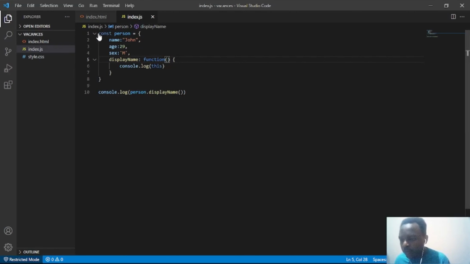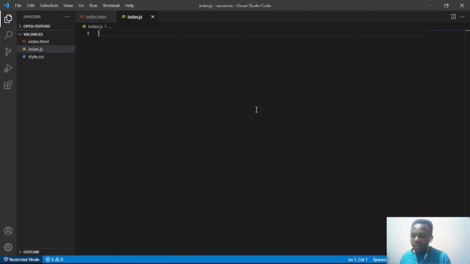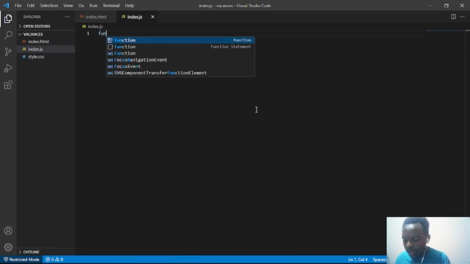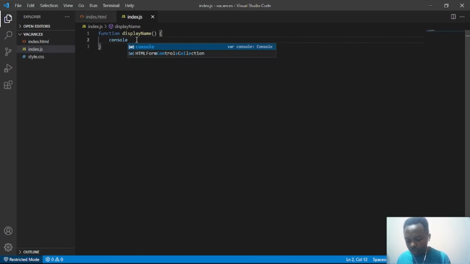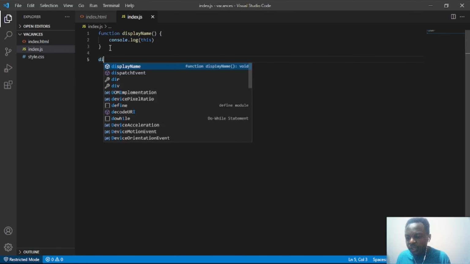Now the second use case of this keyword. Let me just say function displayName again, and now this is not a method, it's a normal function. All I'm going to do here is say console.log this. I just called it displayName because I wanted to, but you can call it however you want.